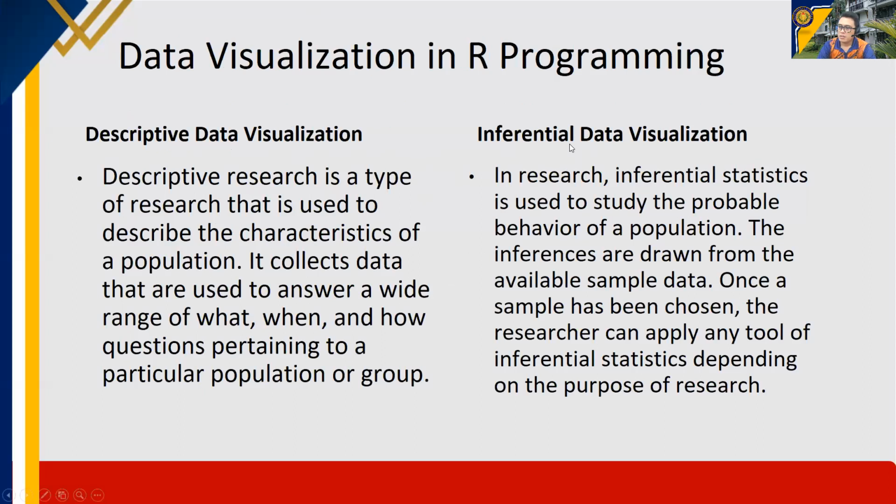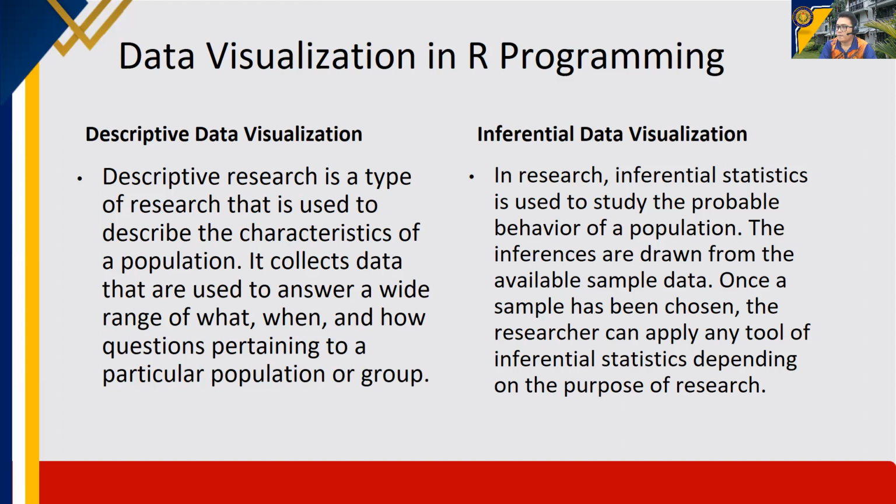In data visualization for R programming, we will be talking about descriptive data visualization and inferential data visualization. If we talk about descriptive data, take note that descriptive research is a type of research that is basically used to describe the characteristics of a population. And of course, it also collects data that are used to answer a wide range of what, when, and how questions pertaining to a particular group or a particular population.